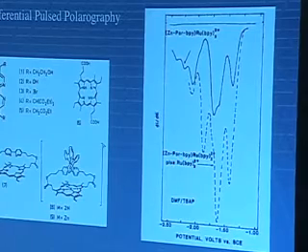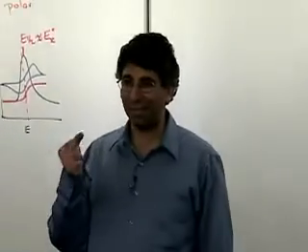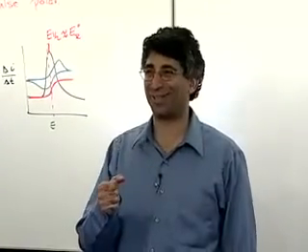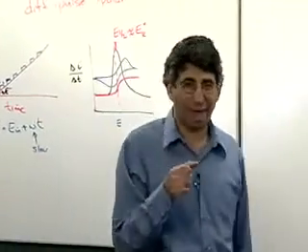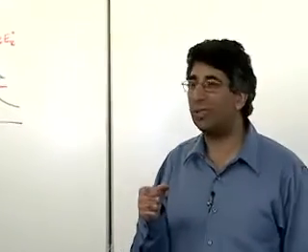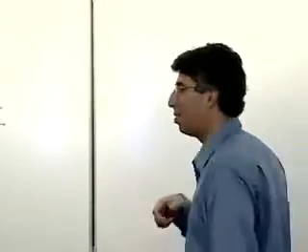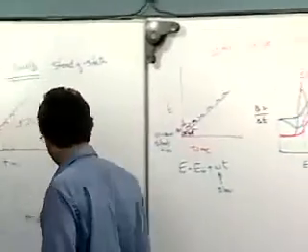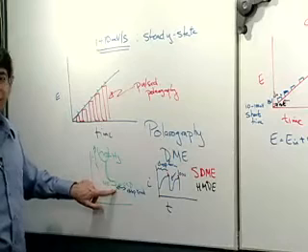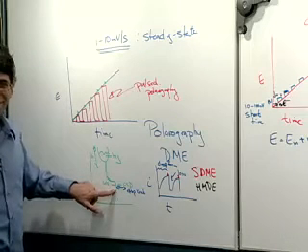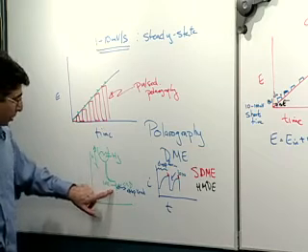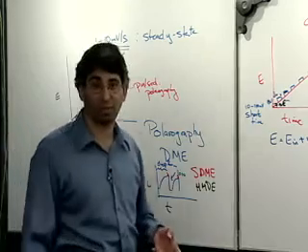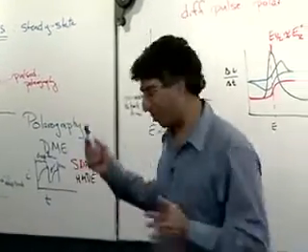One closing comment to make on dropping mercury electrode, or maybe two. The first is, you need to use amazingly pure mercury if you decide to do this. Okay, don't borrow somebody's dropping mercury electrode, go to your stockroom, and get reagent-grade mercury and pour it in, because you will lose a friend if you do that. The problem is, there are enough impurities in reagent-grade mercury that they will clog up very quickly this capillary. And once that happens, it's time to buy a new capillary, and that's the only expensive part in this whole thing. Right? So typically, you use triply distilled mercury in there, or it won't pass through the capillary.